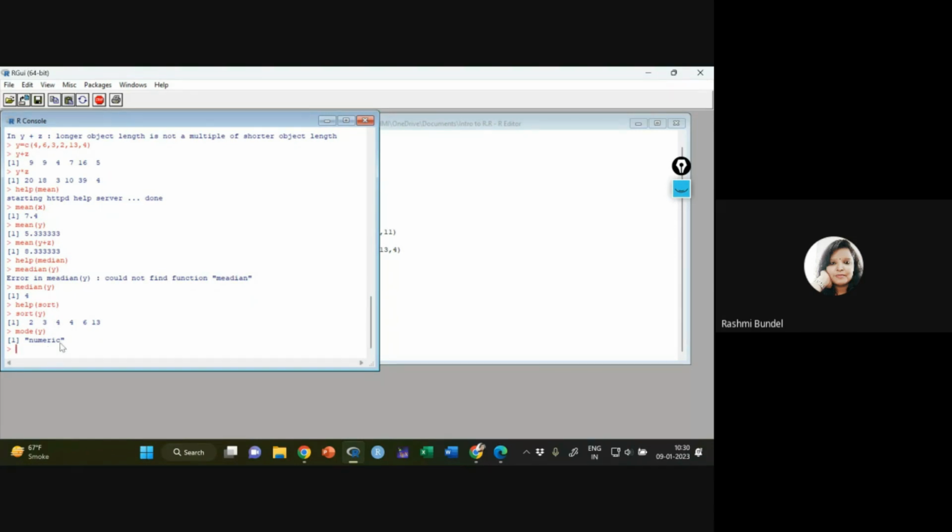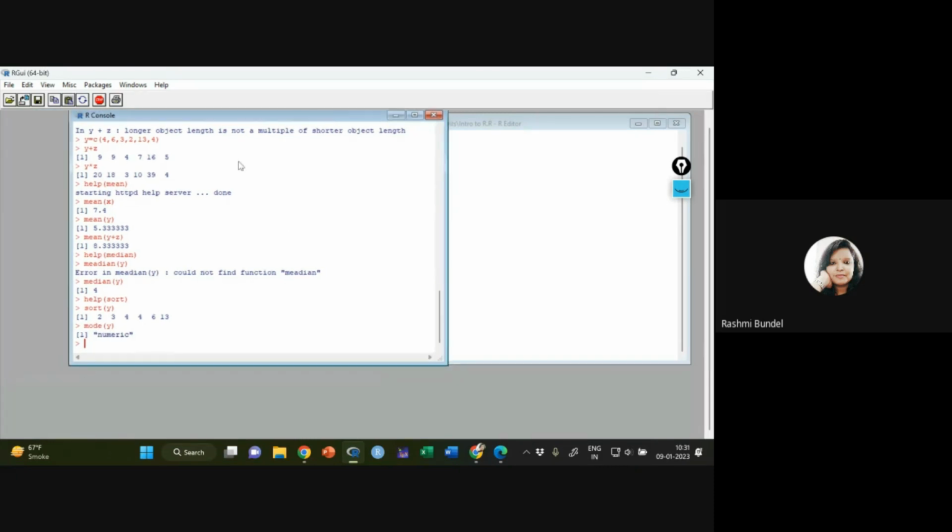Okay, so it gives me numeric. So mode in R gives the data type of the particular variable. So here y takes numeric values, so it has written numeric, but it is not giving me the mode which we talk about in statistics. So here mode is not used in that way. Mode here is giving you simply the data type of your object.